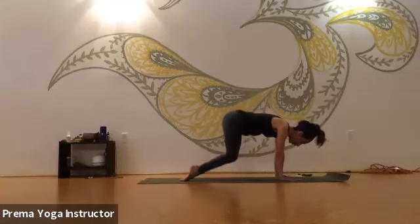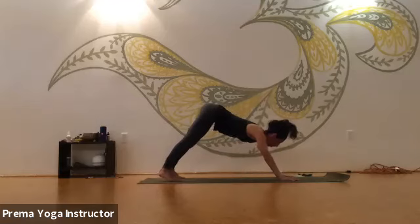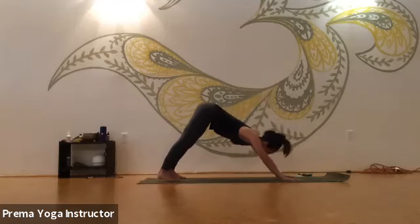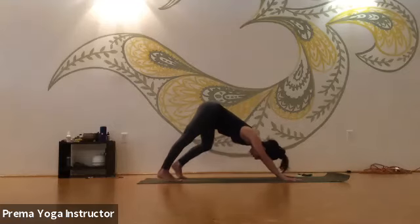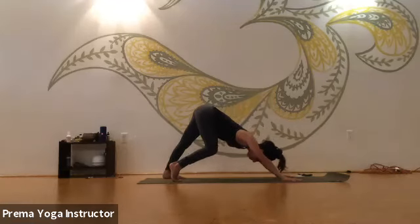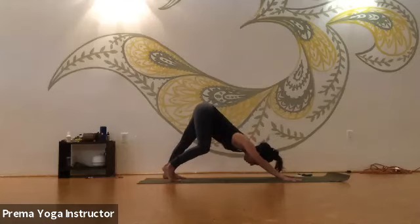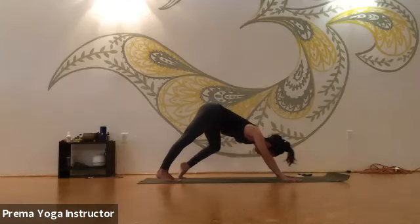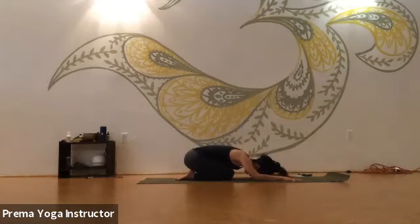Slowly curl your toes under, straighten your legs, push into a downward facing dog. Hands are shoulder distance apart or wider than shoulders. And pedal out your knees here, pedal out your legs. Bend one knee, then the other. Push the hips all the way back, away from your hand. And then slowly bend both knees and rest in child's pose. Forehead on the mat. Coming back to your breath if you've lost it.